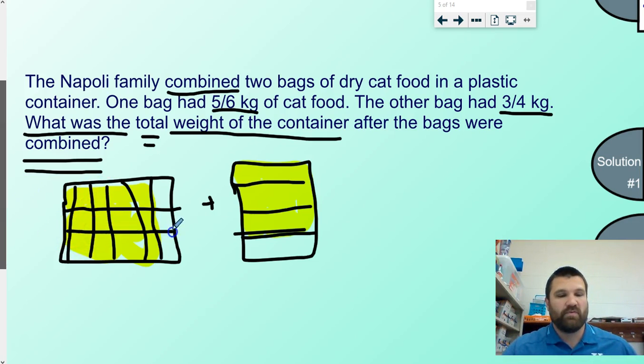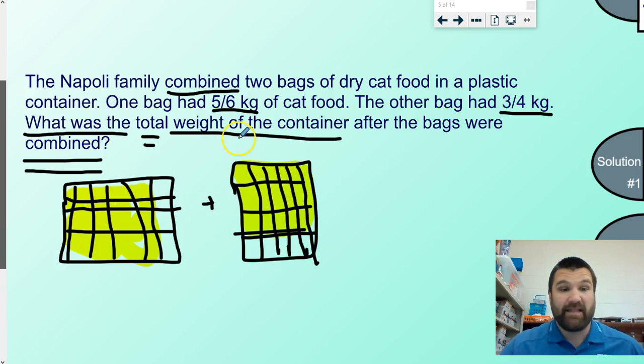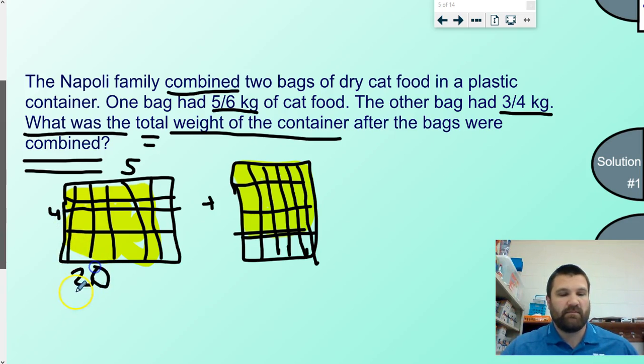1, 2, 3, 4. And we do a 1/6 of a 4. 4, 5, 6. 1, 2, 3, 4, 5, 6. And then we add them all up together. I know that I have a 5 by 1, 2, 3, 4, so that tells me I have 20. And if I add 4, I have a 24th. And I have a 3 by 6, so I'm going to have an 18 over 24 because I know they are the same.